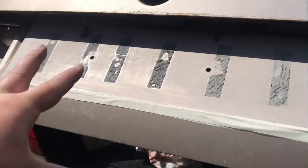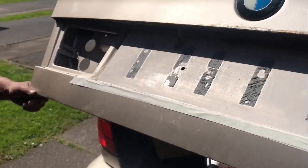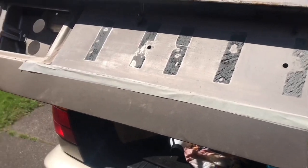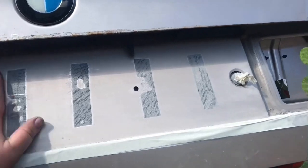So if you've got a Touring and you want a harder rear-looking end, this mod is about £3.99 for satin black, £1 for sandpaper, and an afternoon's work on a nice sunny afternoon. Lovely. So we've gone out with some smoother sandpaper now.